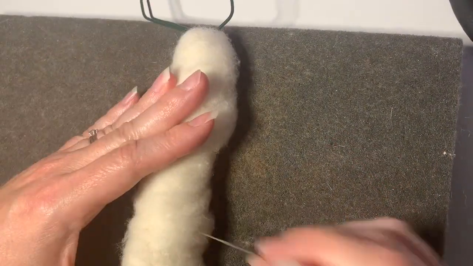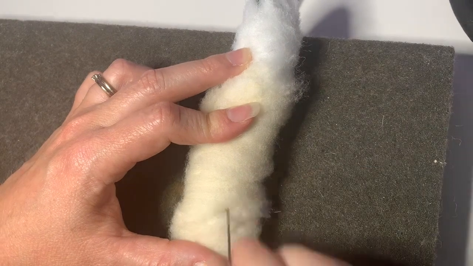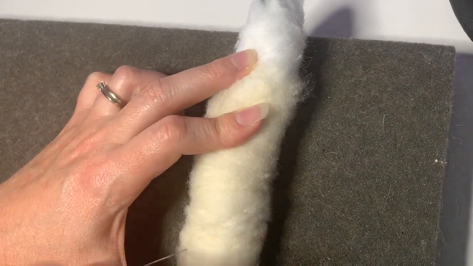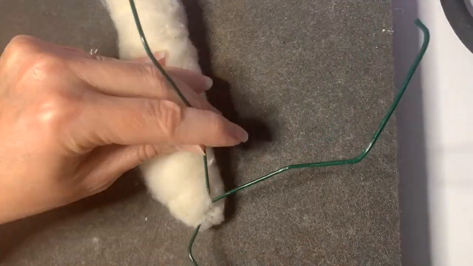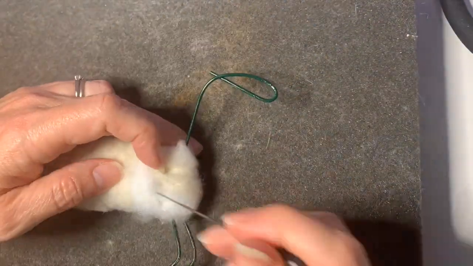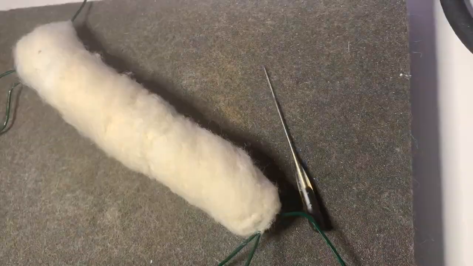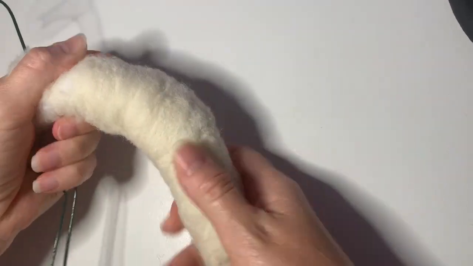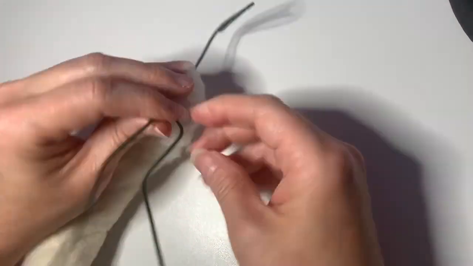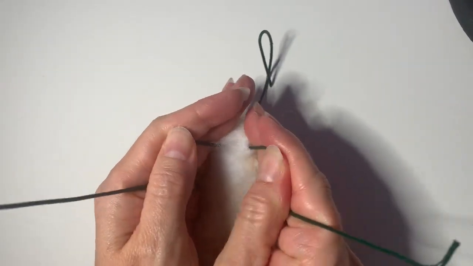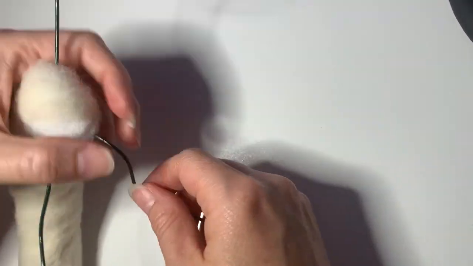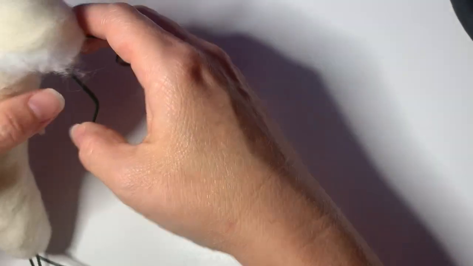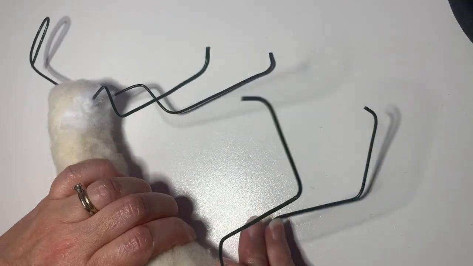One thing about this particular armature is it is using the 18 gauge floral wire so it's pretty stiff. There's a lot of resistance in working with it and if that's daunting or if you feel like it's too much strain on your hands to work with this kind of floral wire you can definitely go with a higher gauge, maybe 20 gauge or even something like chenille stems if you just want to go with having something to give you the structure but not having to fight with how stiff this is. It is kind of nice sometimes I feel like to use this really tough wire because once I get it bent in place I feel like it really holds its shape.